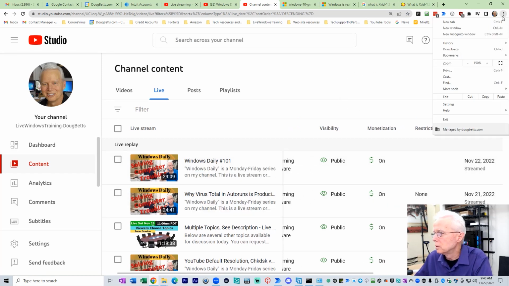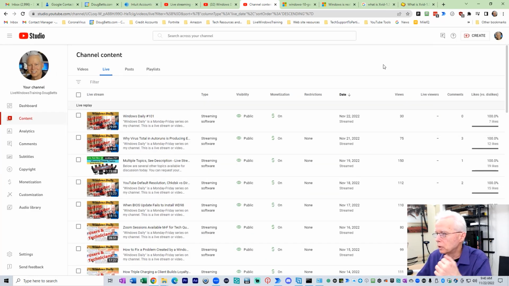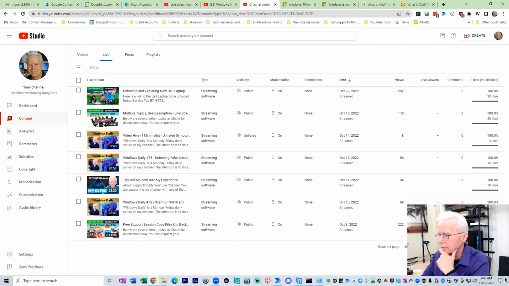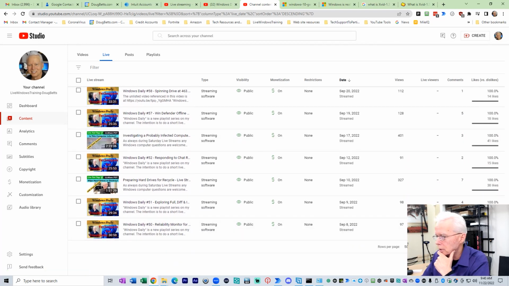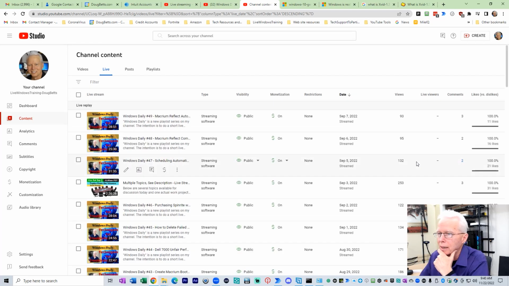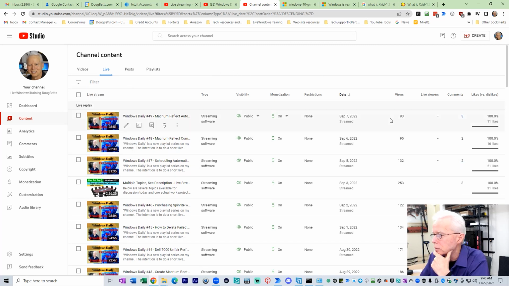Let's bring this browser back down to its normal size, because remember I made it bigger when I was live streaming this morning to show the chat better. So I'm looking for August 11th. And then I'll go to the next page. Well, how about we change to show 50 per page? And then I'm still probably going to have to go to the next page. Now I could search by date, I believe, by using this filter up here with copyright, date, and monetization, title. Nope, it doesn't give me an option there for sorting by date.